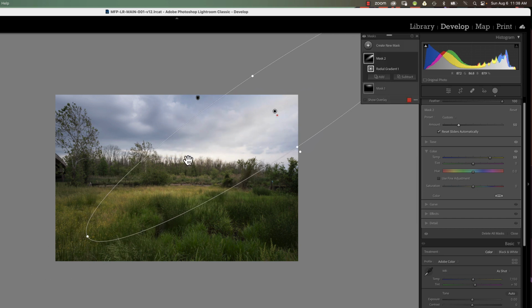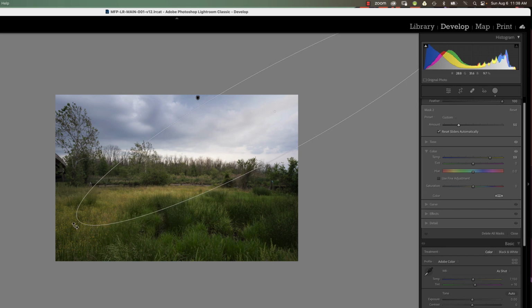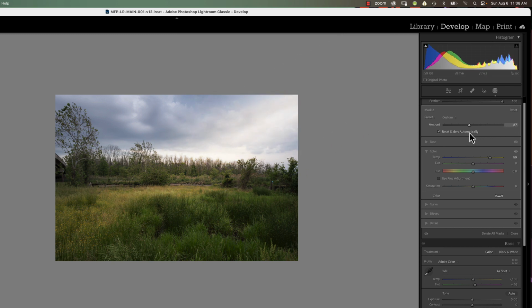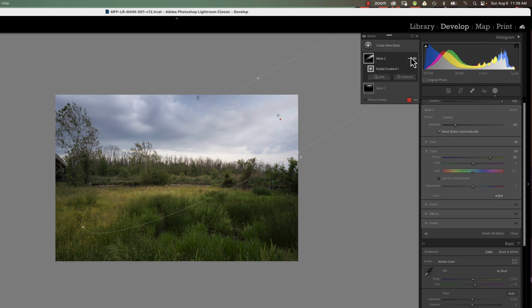If it's not on the angle that you want, you just come down here and move your angle any way you want. And let's bring the effect up so we can see exactly where we are, and then we'll bring it back down. So that looks like about the right angle that we're coming in from the sun and hitting the golden area of this field. And all we do is just bring it gradually down till we get the effect that we want. And even though we bring it down to where it looks like it's disappeared, if we actually hit the little eyeball here, you can see it is definitely still there. So those are two of the more unique ways that we can use the radial filter.